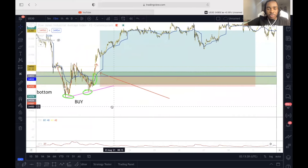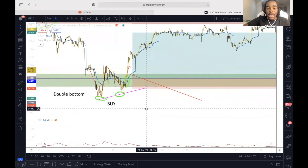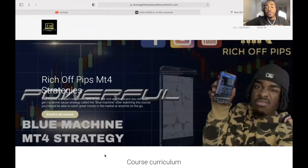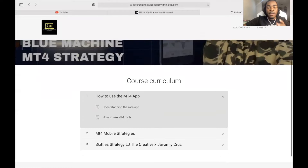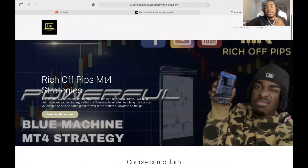This is very powerful. I'm going to keep showing you guys more setups that I'm using with the Skittle strategy. I think this is going to help a lot of people. I love the Skittle strategy — I think we're on to something right here. It's very beautiful and powerful, and I'm going to be using this forever because if it ain't broke, don't fix it. If you guys are interested in getting access to my MT4 strategies, I have an academy where I teach people how to trade, with multiple MT4 strategies including the Skittle strategy, updated monthly.